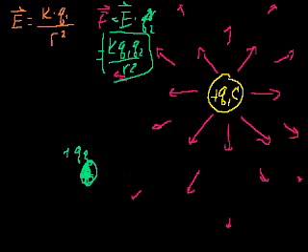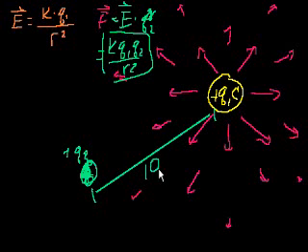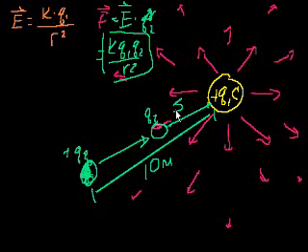Let's say that this distance right here, let me draw a radial line. Let's say that distance is 10 meters. And I want to push this particle in 5 meters, so it eventually gets right here, right? This is where I'm eventually going to get it, so then it's going to be 5 meters away. So how much work does it take to move it 5 meters towards this charge?